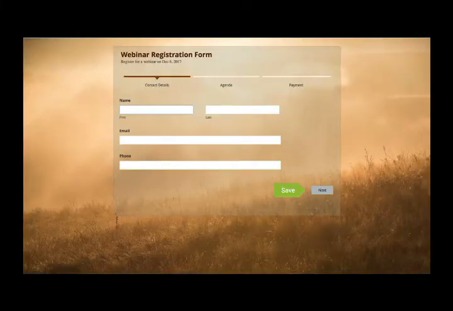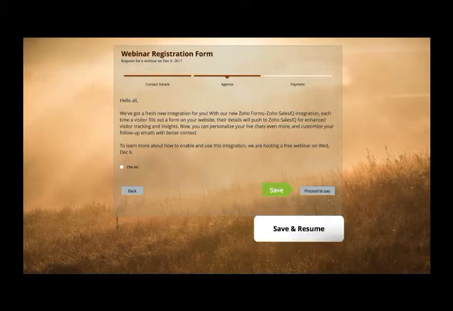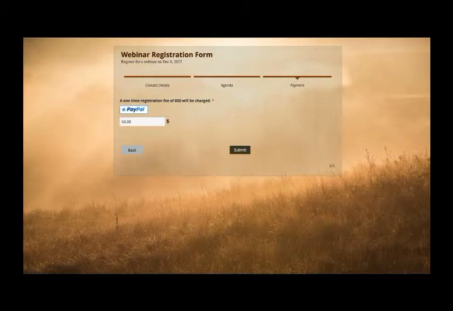And with Zoho Forms, you can break your huge long form into multiple pages. Here's a sample form with multiple pages that I've designed for you. You can give a description about what you're talking about, and then halfway through, if someone decides to quit their form submission and return back, we have a feature called Save and Resume that lets anyone stop a form submission then and there, come back and proceed with their form submission later.